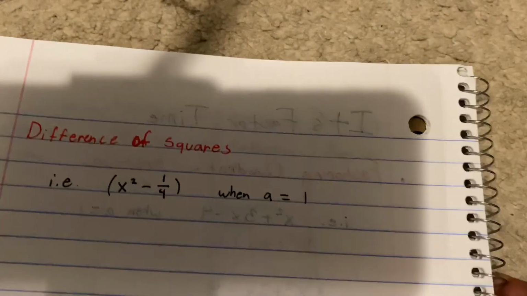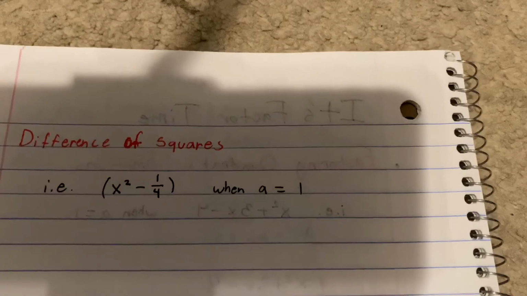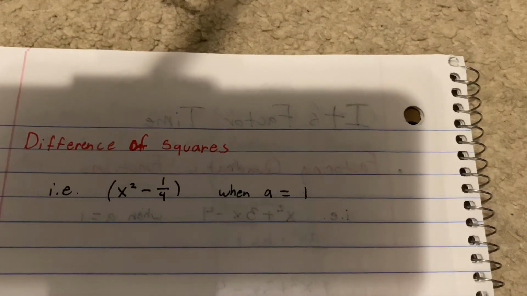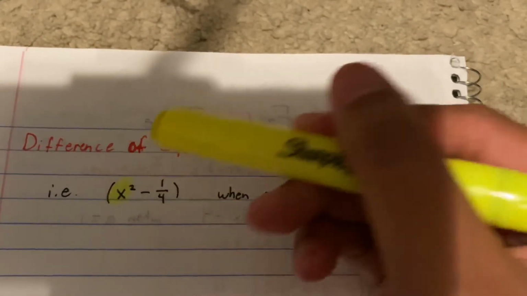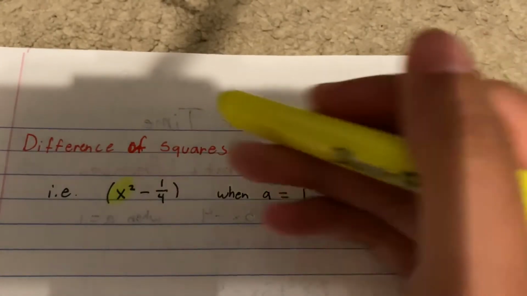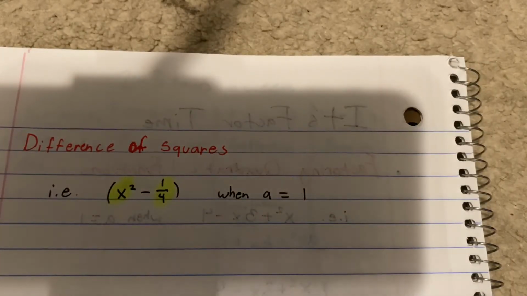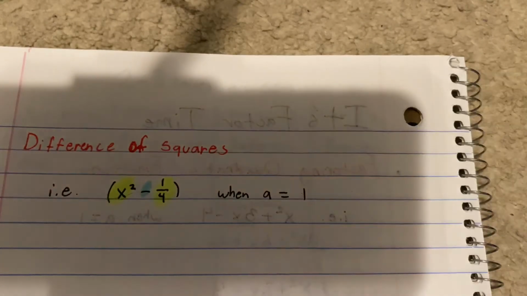Now, let's move on to the difference of squares. This is another way of factoring. This one's a lot simpler, but you just have to pay attention. So we have to pay attention to a, which is right here. Remember, a is the one with the leading coefficient, which is 1, and this number. And then it has to be a difference. In that word, it means subtract. When I think of a difference, I think of subtract.